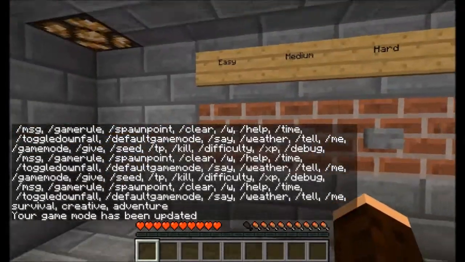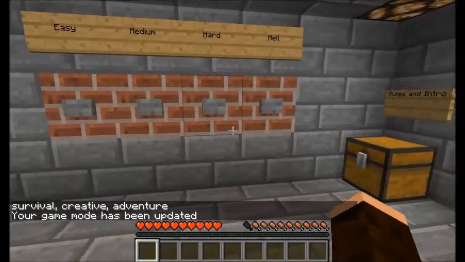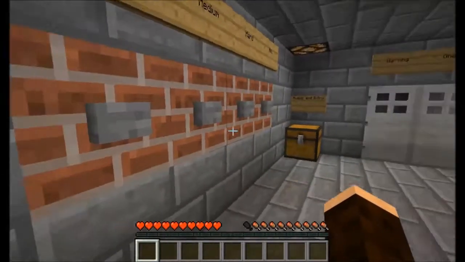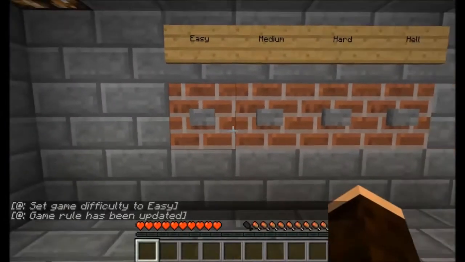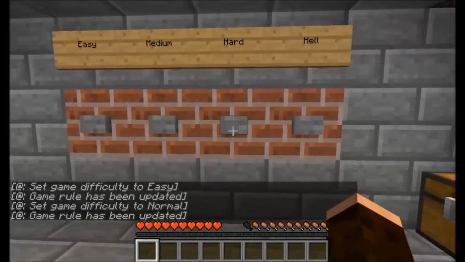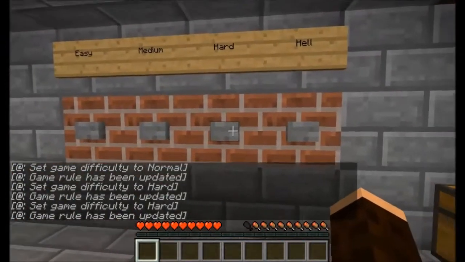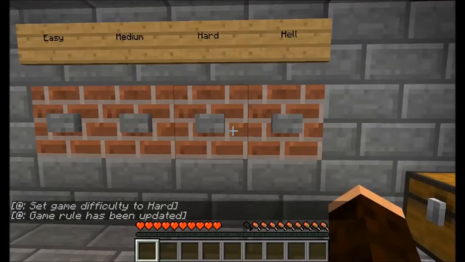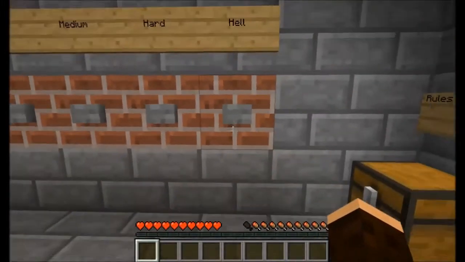So anyway, there are 4 difficulty options, and I left the command line on so you can see what it actually says. I'll turn that off when I finalize the map. Easy sets the game difficulty to easy, medium sets it to normal, hard sets it to hard. Hell also sets it to hard, but you'll notice it always says game rule has been updated underneath each one of those. That's actually updating whether or not you keep your inventory. Easy through hard, you keep your inventory when you die. If you choose hell, you die, you lose your inventory.